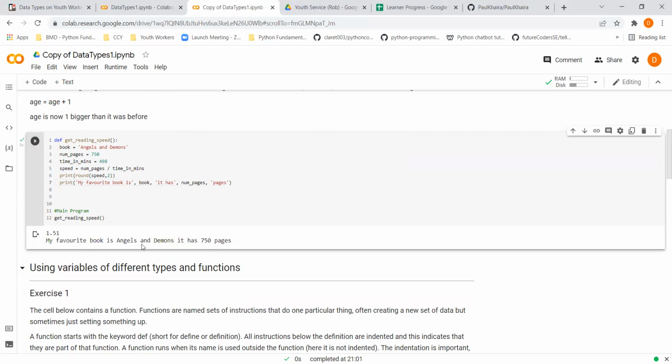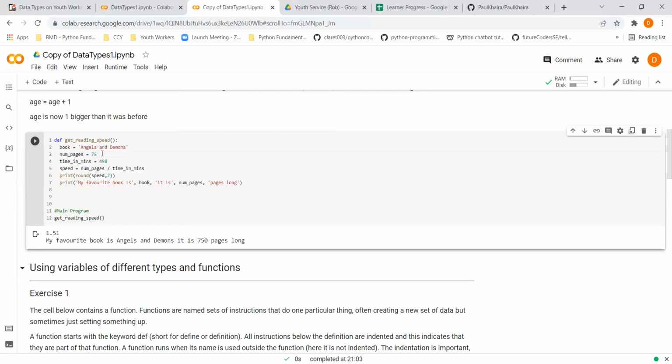So my favorite book is Angels and Demons. It has 750 pages. I could change this if I wanted to say it is 150 pages long, and run it again. So it's really easy to manipulate this information.